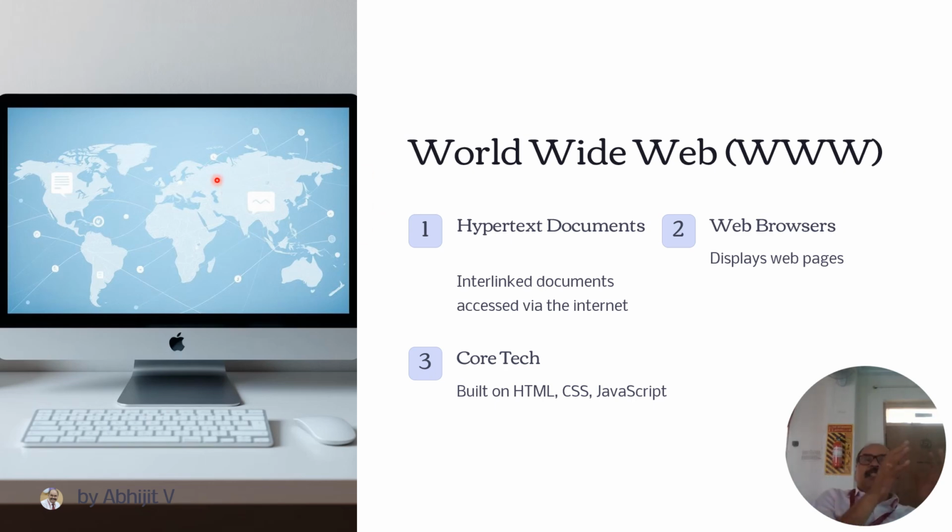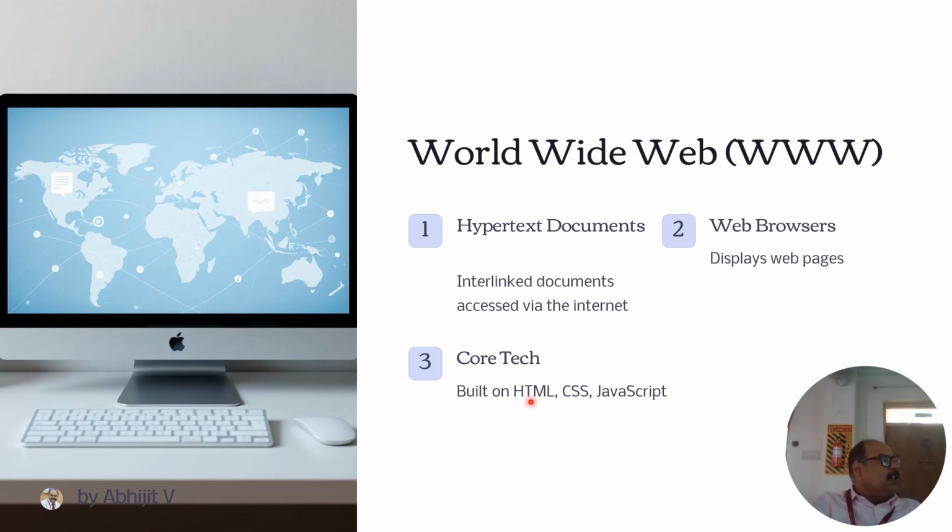What happens is that there is a server there, it is going to send you some files. And those files are called as these hypertext documents, which are the things that you see in your browser. Is that clear?